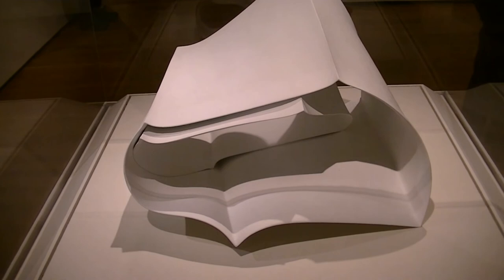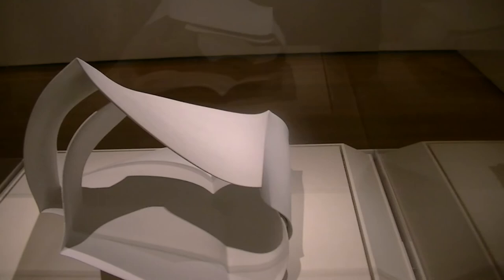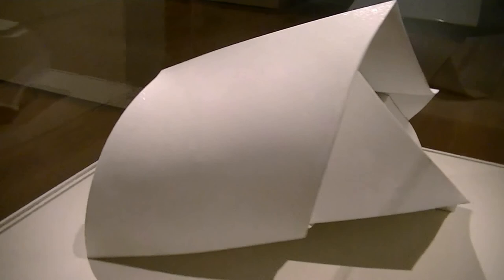It's Japanese, 1989 to 2019, and this is porcelain, believe it or not. It looks like origami, it looks like paper. It's razor thin, it's paper thin, but it's porcelain. And so that's ceramic art somehow. But it sure looks like thin paper that if you said it was origami, you would believe it. So that's one of my favorites.